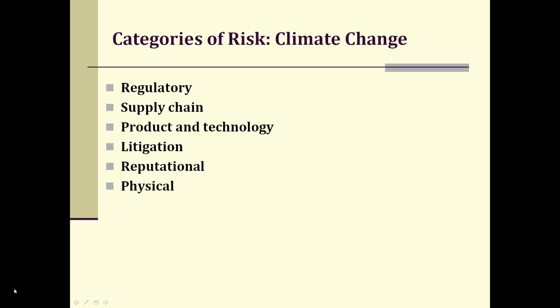So, trends in the ecological part of the environment have been accelerating at a pace that is difficult to stay up with. This element is focused upon the natural environment and its consideration or impacts upon the operation of a business. The effects of climate change on companies can be grouped into 6 categories of risk: regulatory risk, supply chain risk, product and technology, litigation risk, reputation risk, and physical risk.